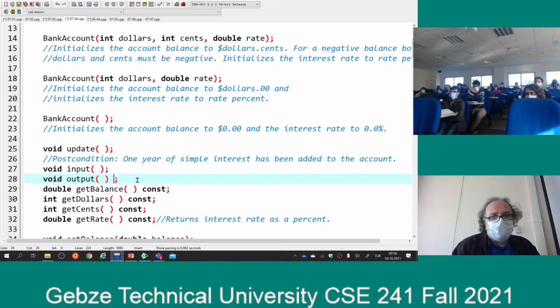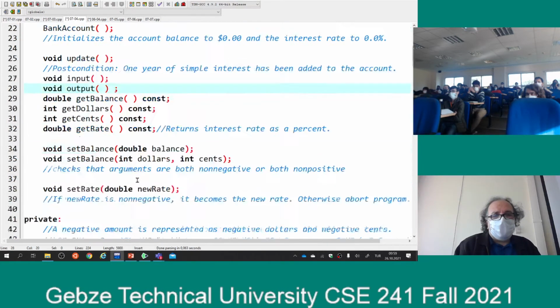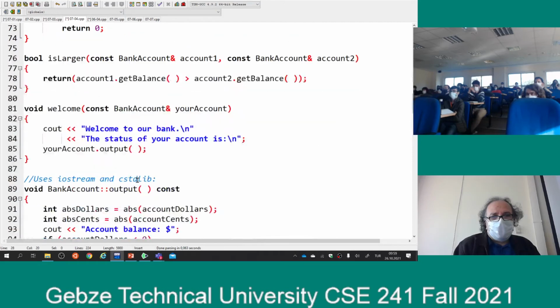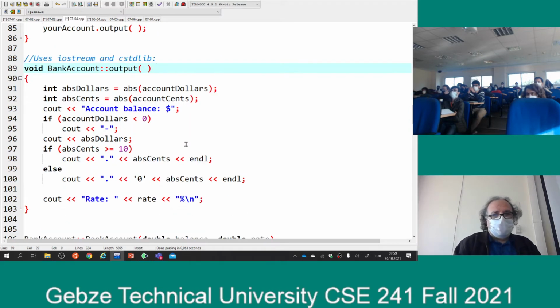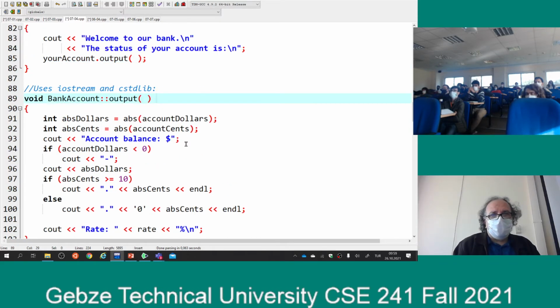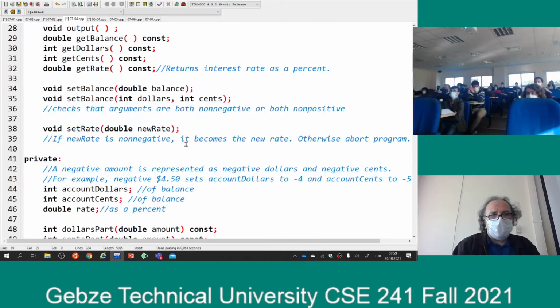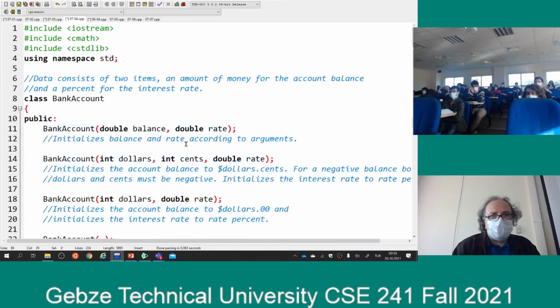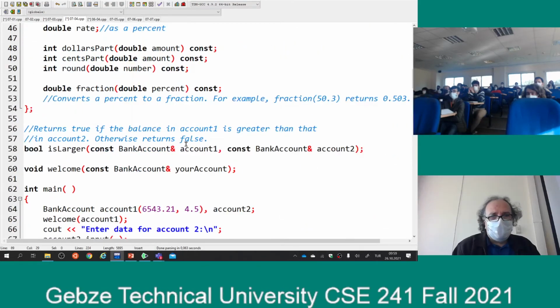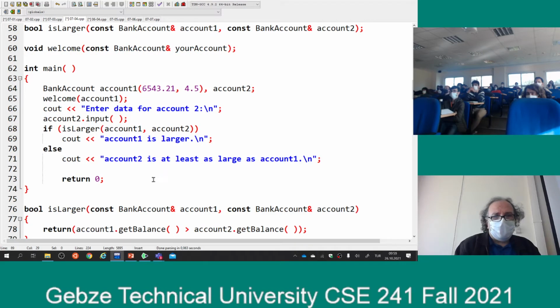I just erased the const keyword for the output. But I know that in my output function, I am not changing anything actually, okay? But there is no const keyword in here. So this is what I am going to do. Let me go to the main function if I can find that. Where is my main? Did anybody see the main? Okay, here is main.